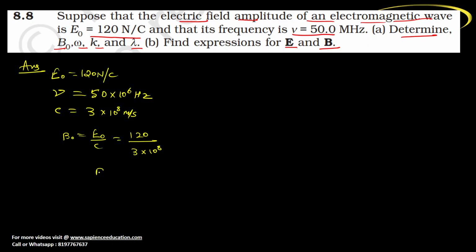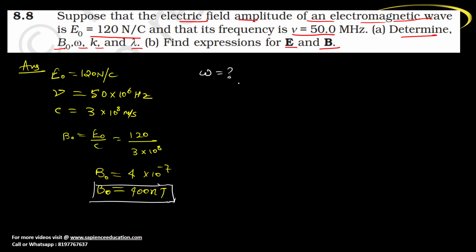So when you calculate it, the strength of the magnetic field, that is 3 4s are 12, so this will be 4 into 10 to the power minus 7. If you write it in Tesla, you can write 400 nano Tesla as the value of B naught, right? So I hope you have understood this one. Now let's go for another term. So another term they are asking, omega is equal to what?